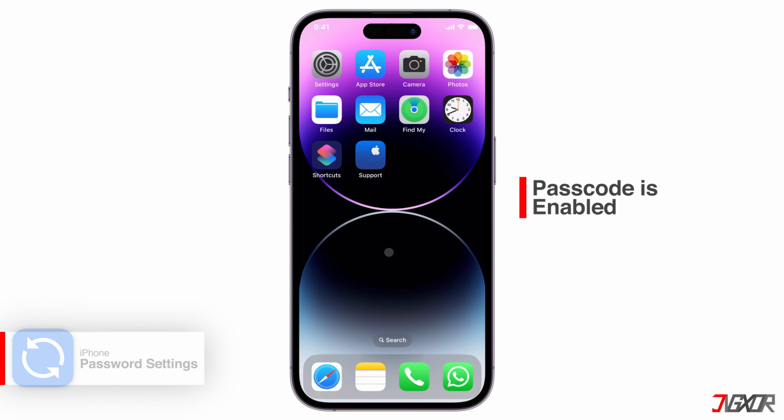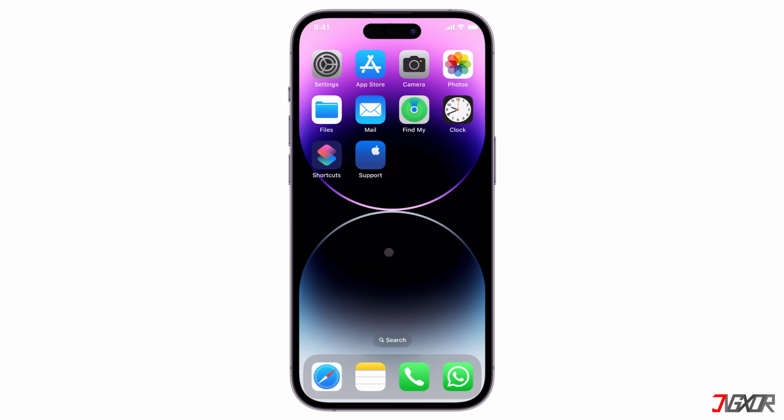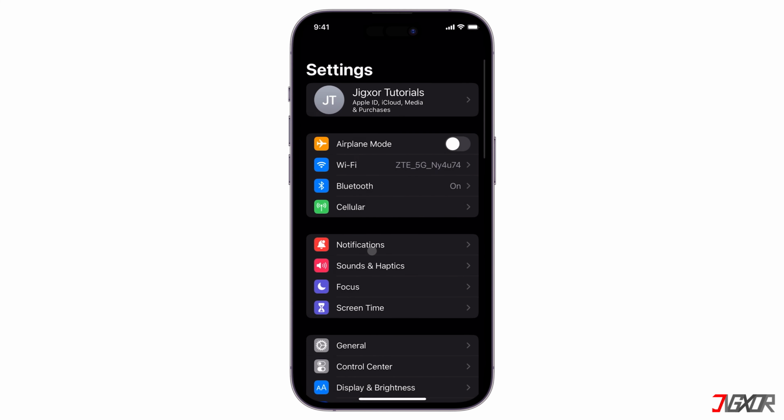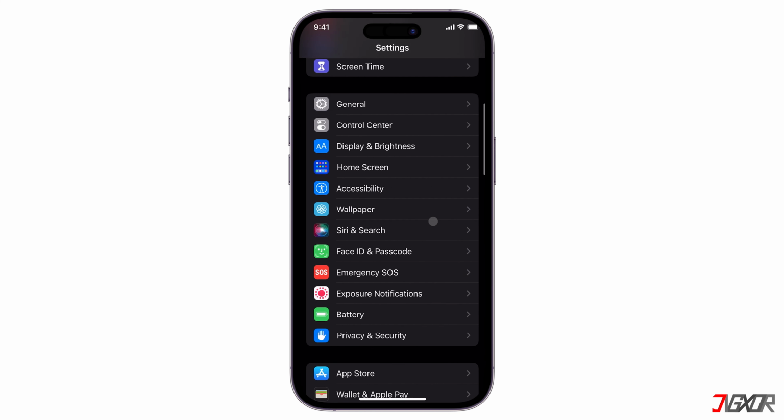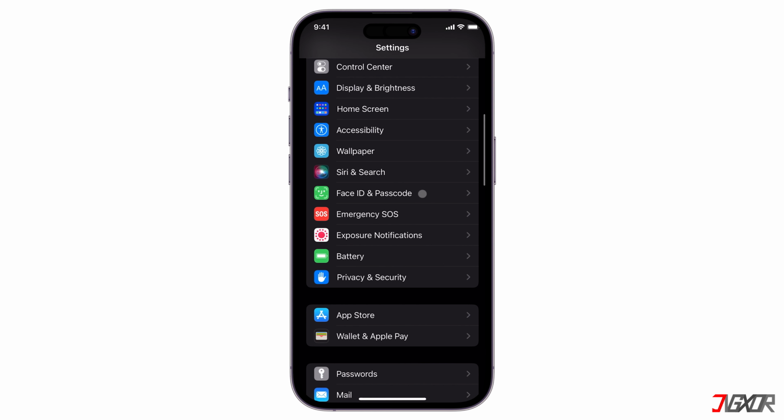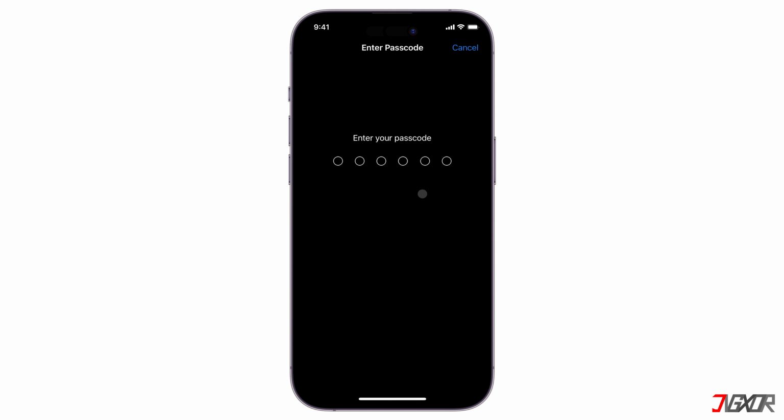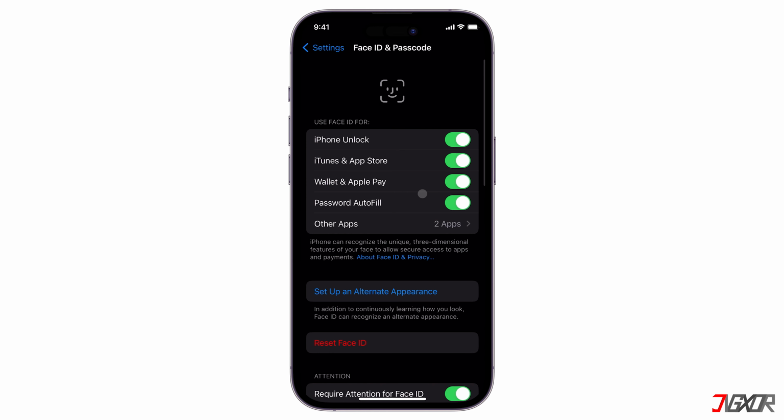Note that this should work if you have passcode security enabled on your device. To check, open Settings and browse to the Face ID and Passcode Configuration page. If you are prompted for your passcode, the security feature is enabled and this method should work for you. Otherwise, skip to the account recovery timestamp, as this is the only method that might work if the passcode is not enabled on your device.